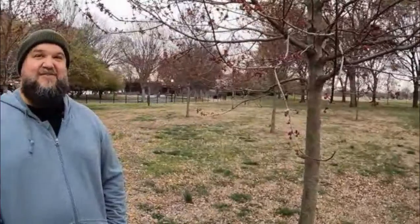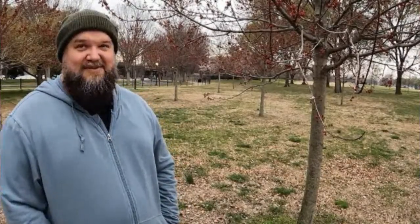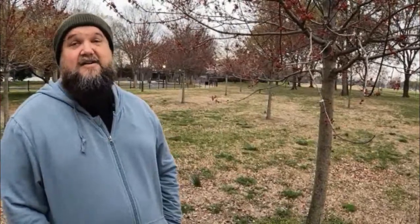These are maple trees that were a gift from the Canadian government in 2017. There are 150 of them in here, representing the 150-year anniversary of their partnership. How is a maple tree different from a cherry tree? There are different species of trees in the world, and not all of them are native to where they're planted. Trees usually do well in certain climates, and a maple tree and a cherry tree can both survive well in this type of climate. How long before we can tap this tree and get some pancake syrup? Well, we are on federal property and I don't think that can happen. What would happen if we were to tap this tree or damage it on federal property? I think you'd probably get fined — a big fine.